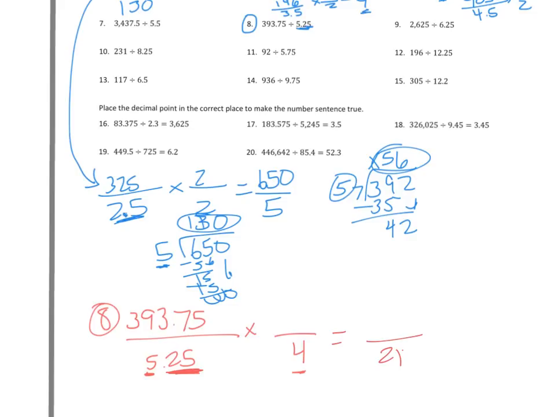So 21 is a little more manageable than 525. And then I just have to do the top part by 4. And that might require me to do some multiplication, but I'd rather multiply first and then divide by a smaller number than to divide by 525. So you might end up having to do a little bit more work initially, but it will save you time in the end.